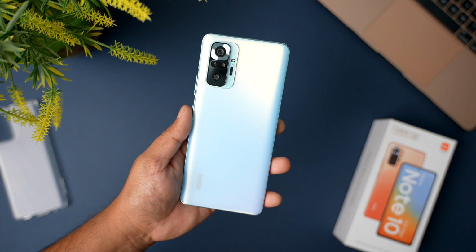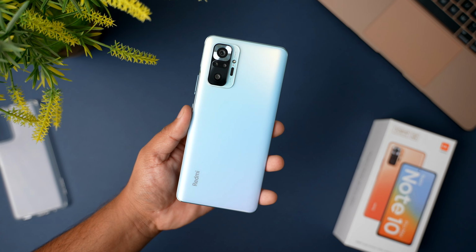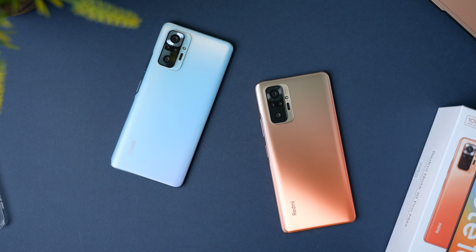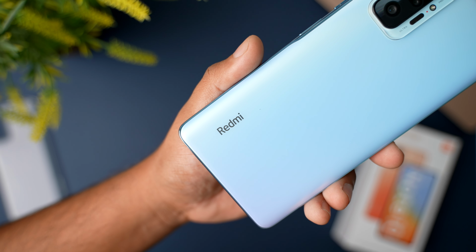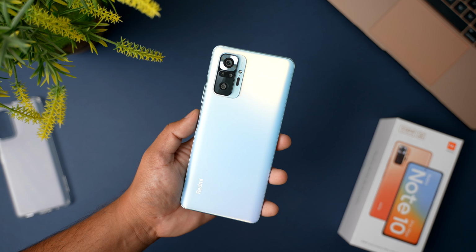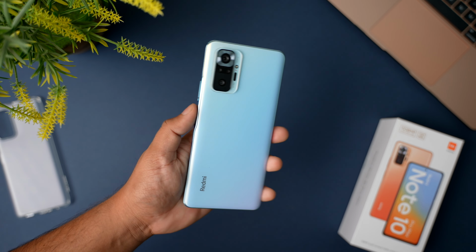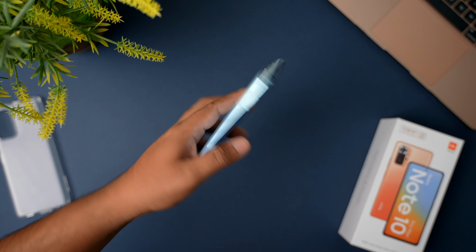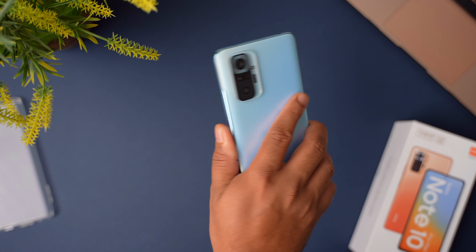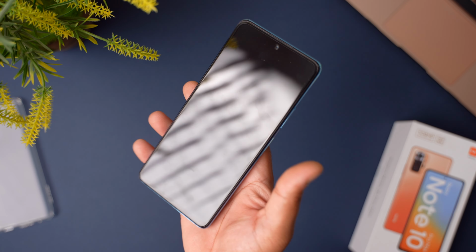After peeling all the plastic and IMEI stickers from the back, just look at how beautiful this phone looks. I still like the vintage bronze color more, but since I already got that one on the Redmi Note 10 Pro, and because the black one had a glossy back, I decided to go with the glacial blue one, which also has the frosted glass finish to the back glass. Despite having the same display size and battery as the Redmi Note 9 Pro Max, Redmi was able to make this phone much thinner and lighter. And because it is a bit narrower, it fits comfortably in my hands, and I like how it feels.